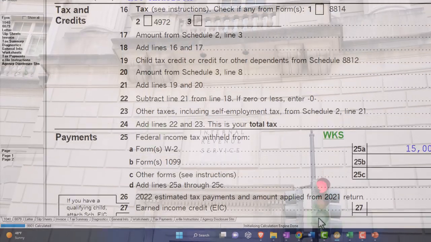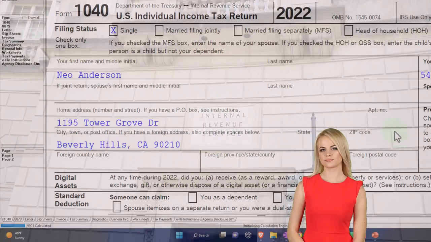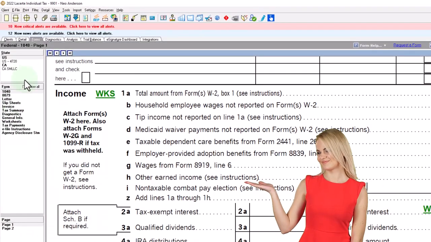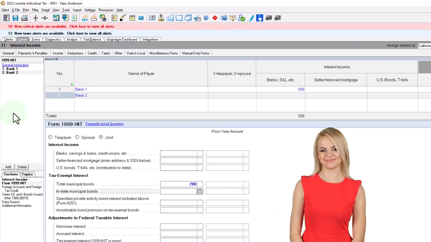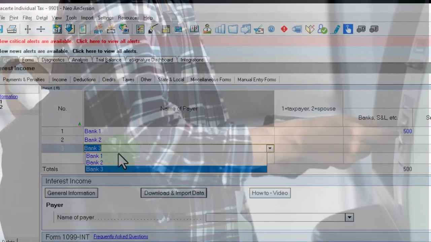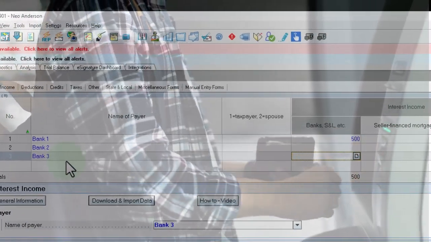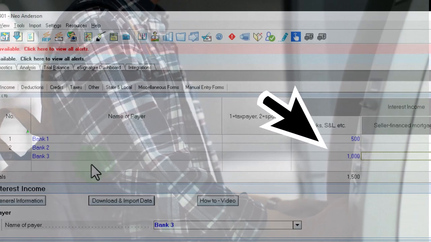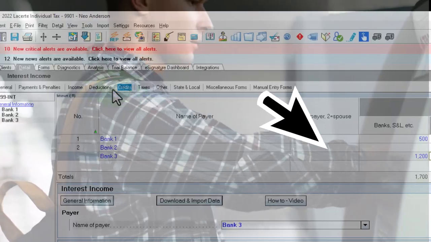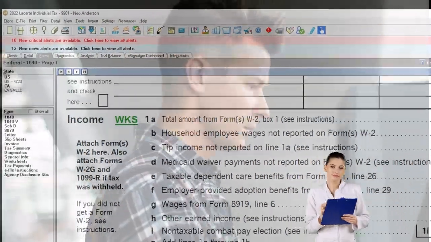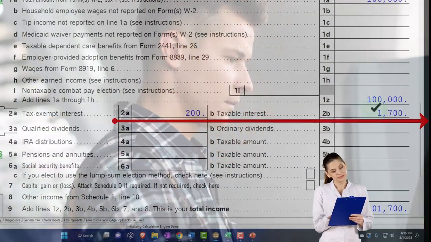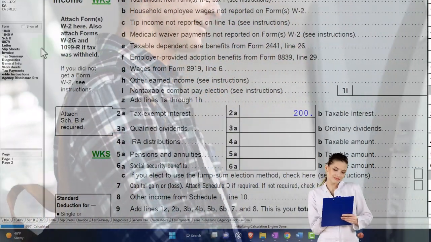So now let's go back on over and bring it over the threshold of 1,500. So Schedule B will populate over here. So let's go back on over and let's make another one. Let's say this is bank three, and we'll say that we had another 1,200. That should take me well over the threshold. So I'm gonna say forms. So now we still have the 200 exempt, 1,700 like we would expect, but we also see the Schedule B now populating.